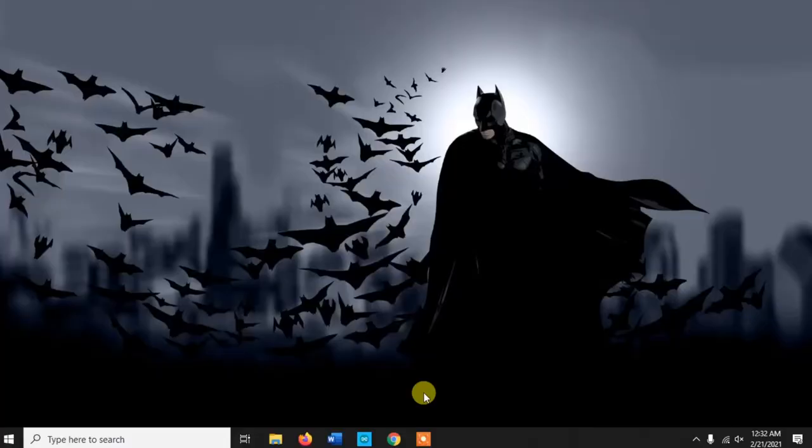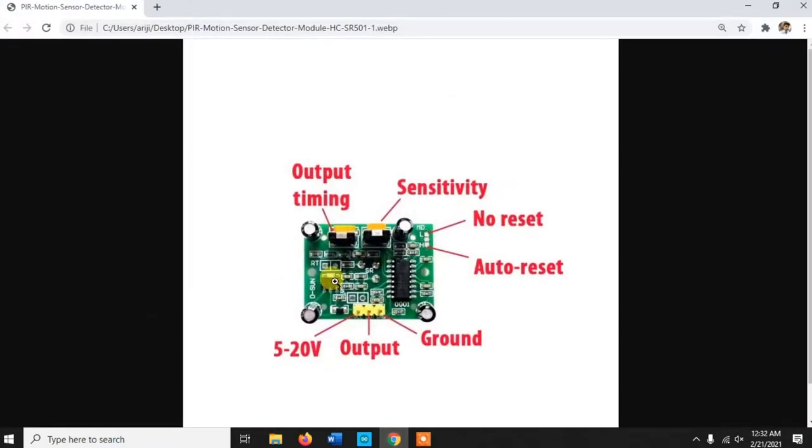Okay guys, before we talk about the coding part, I want to show you another thing, which is about the PIR sensor. In the PIR sensor, like I said, there are two potentiometers. One is the timing potentiometer and the other is the sensitivity potentiometer. With the timing potentiometer, you can control for how much time the output pin is going to be 1 whenever it detects some motion.